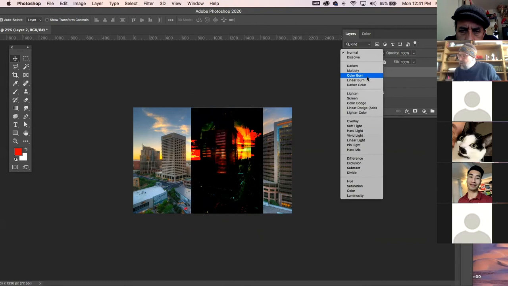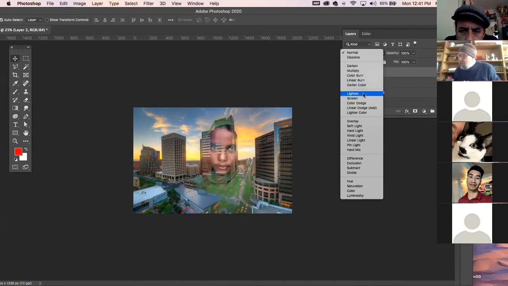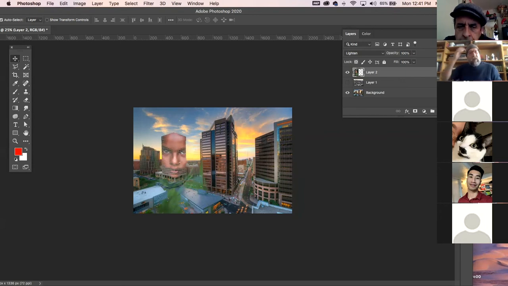So it's going to start, and screen should probably get rid of the black, I think. That's kind of interesting. So I could move this somewhere where maybe if I wanted it there, and I could just eliminate this other part. Does that make sense? And let's say that I had a selection of that building already. I could just take that selection and get rid of everything outside of the building very easily. Okay. So let's keep going.